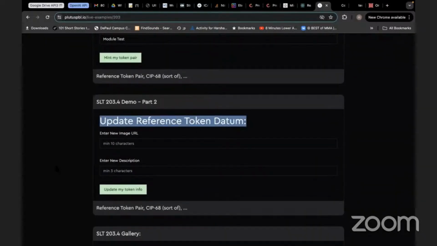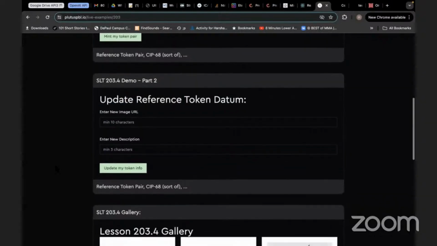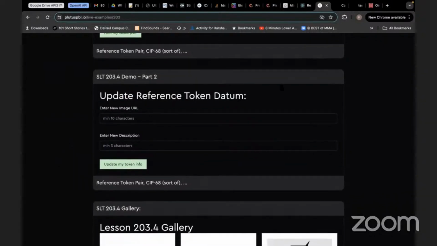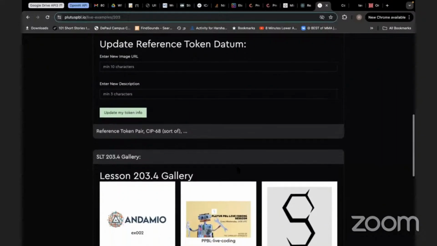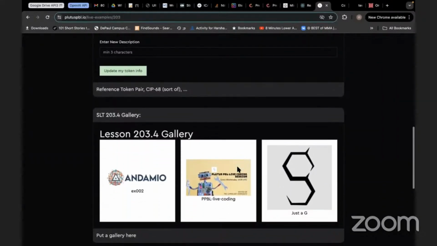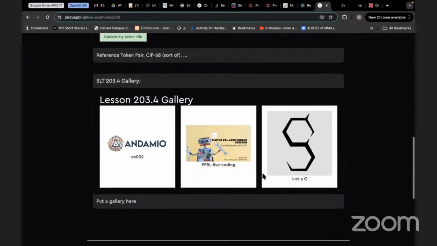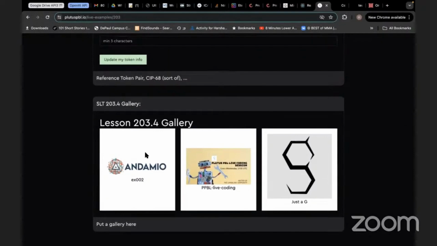You can put a new image URL in the first form field, and you can change the description as long as you're the owner of the 222 token. And that's why these other two images here are no longer just Gs.